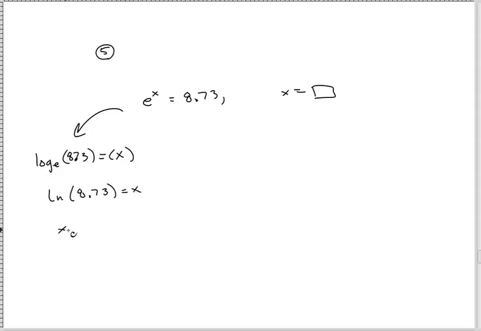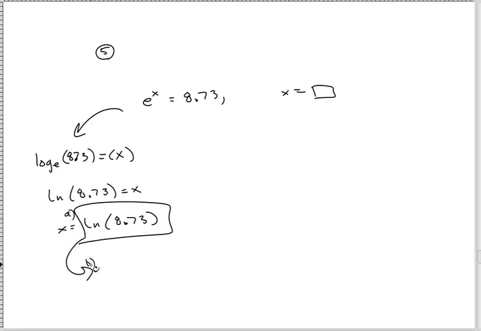And so did you just solve for x? Yeah, actually you did. I don't recommend this right now going forward because we're going to be doing a lot more than just this. So I want to teach you a strategy that will be basically the same thing here, but later on it'll be easier to use as we keep going, okay? They're going to want a decimal equivalent. So that's actually just a part A. Part B, decimal equivalent. And so you just go to your calculator, type ln, 8.73, and I got 2.1667 for this guy.